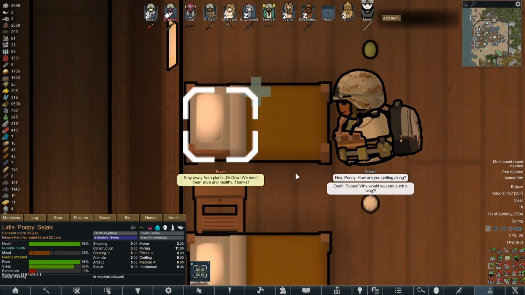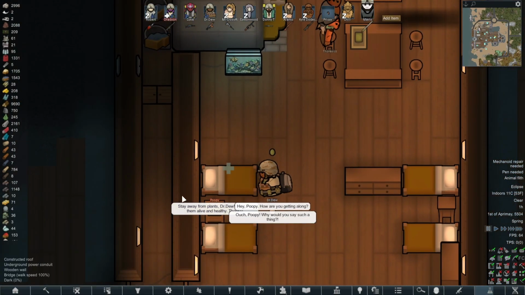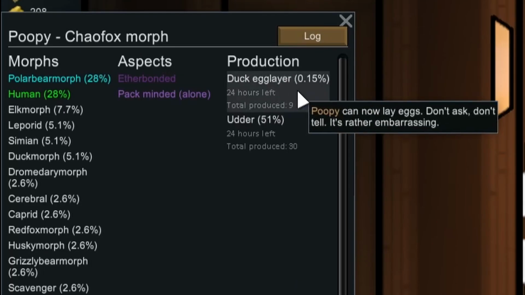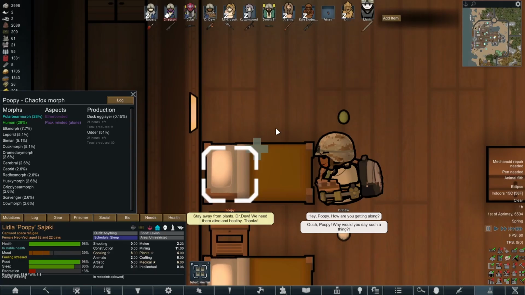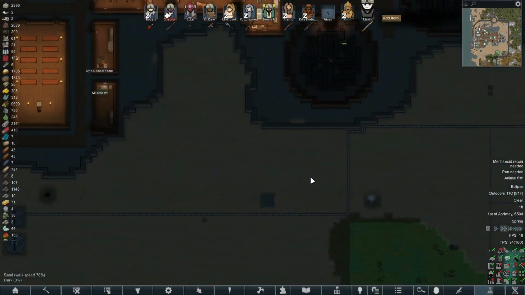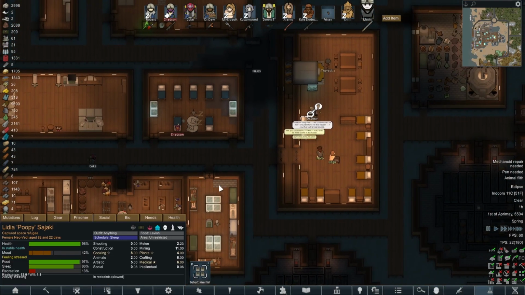What? So she's produced so many eggs that she now enjoys doing it. Well, that's real weird. What? Production duck egg layer. She produces milk and eggs. Ugh. Christ. I'm glad that she's invisible, alright? That is the most forbidden thing I have ever read in the history of Rimworld. I'm glad this series is ending, alright? That's damage to me. I don't want to have to ever see Poopy ever again.